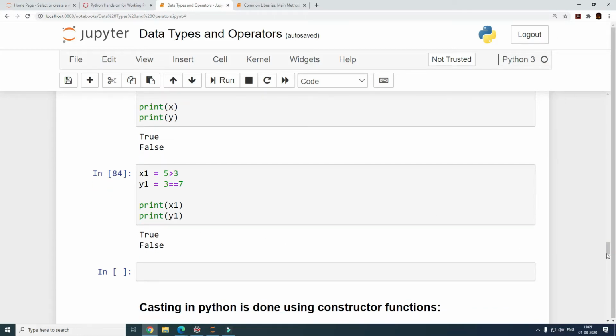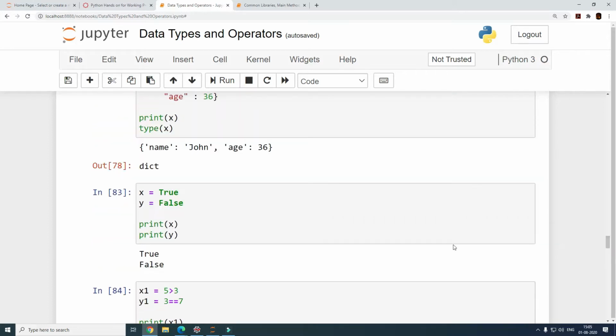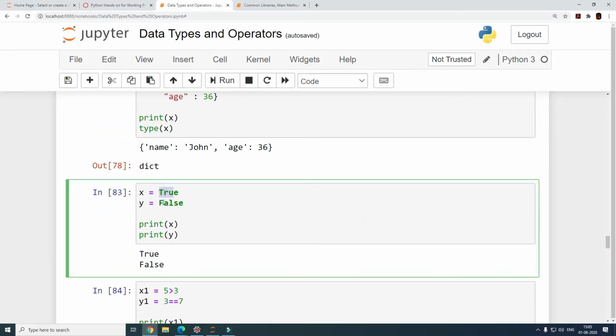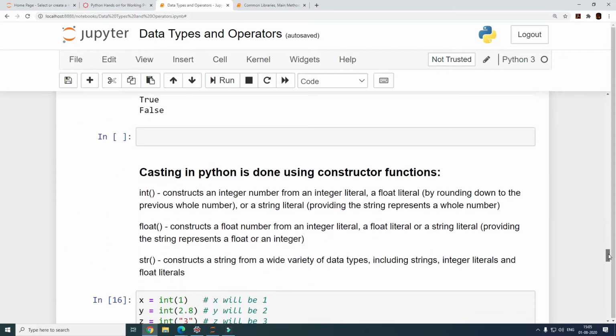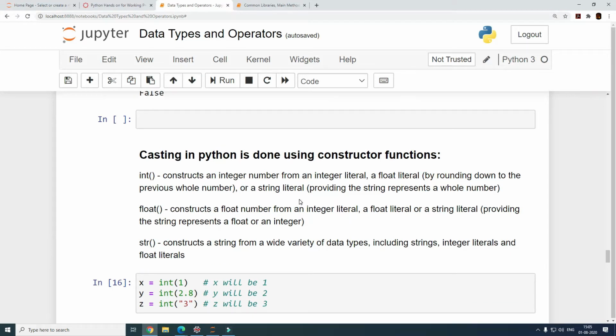So this is the place till where we covered. We were looking at the Boolean data types, true and false, and we have already covered that. So let's start with what casting in Python is, how it is done, and why it is important for us to know. At times you may need to override the default data type for any value.